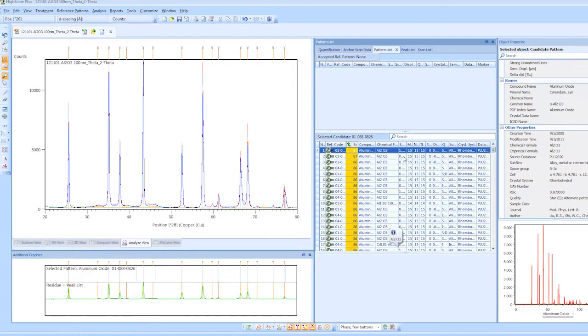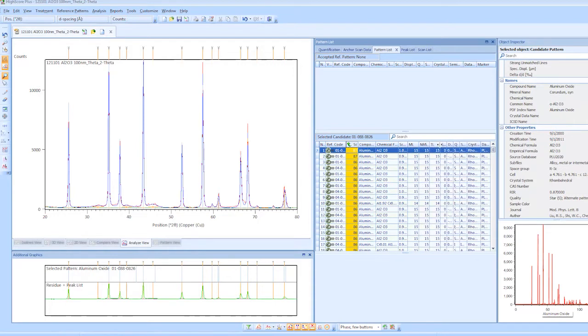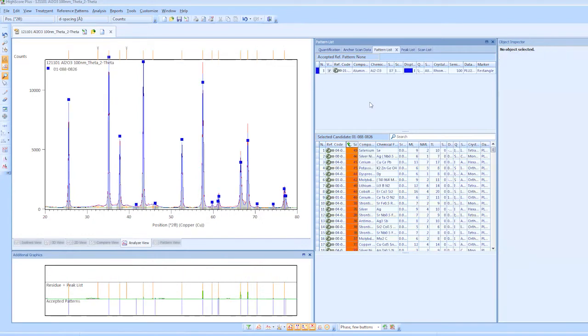The other thing that we're going to look at here is this ML, which is matched lines. Okay, so that means that it's matching up 15 lines. TL is the total lines in the card or the pattern that you brought up. So basically, of the 15 lines that are in that pattern, 15 are matching up. So that's a pretty good match. So at that point, we can bring that up and match it.